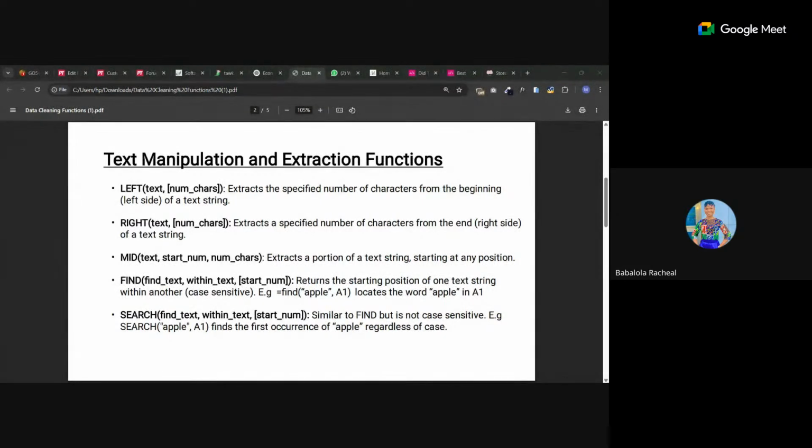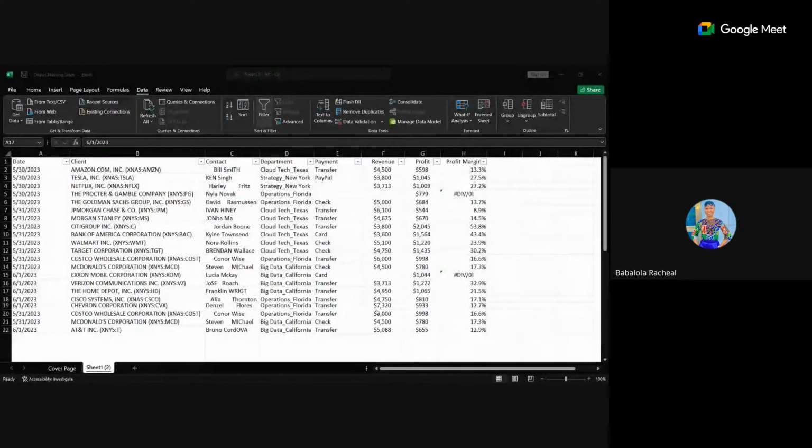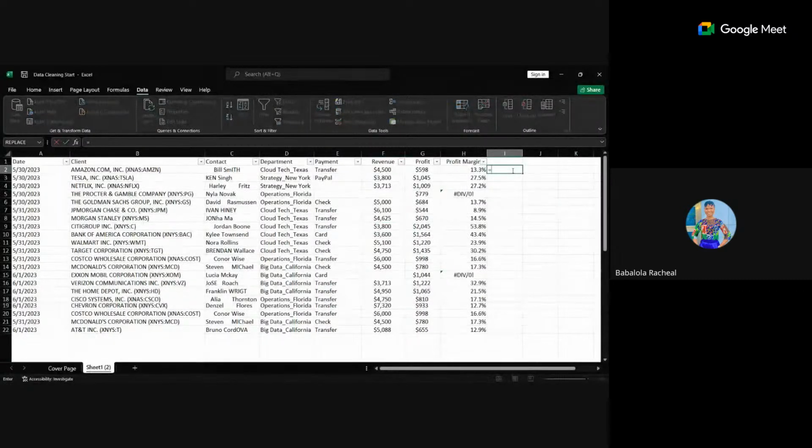So take, for instance, this is... all right. So let me put my equal sign here. Equals to, you know, I explained left, right, and mid.